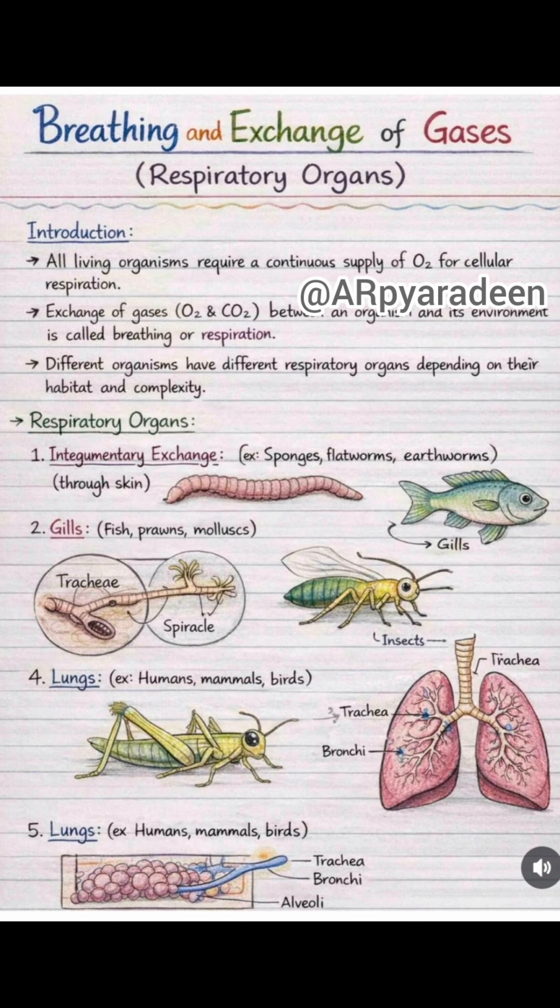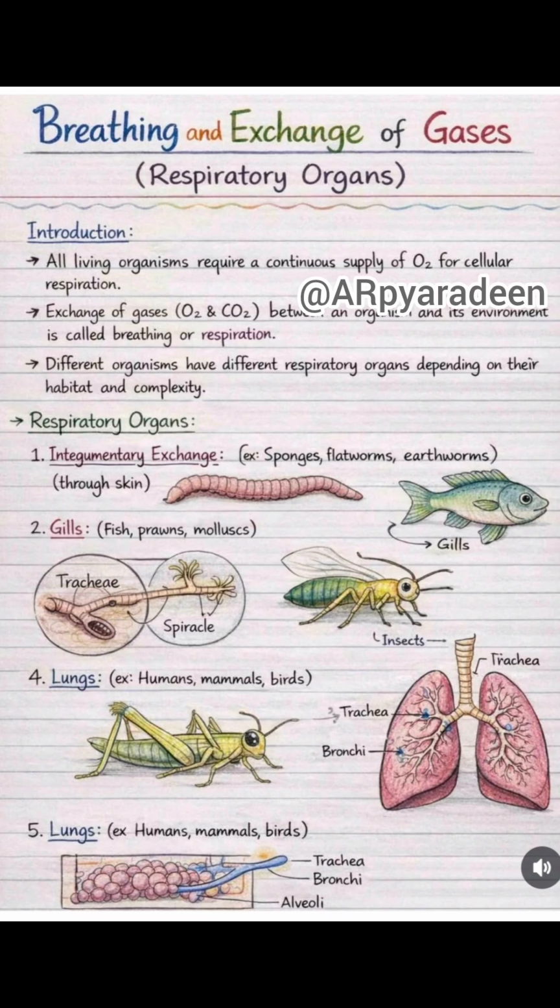Next, coming to the next part of our lesson, different types of respiratory organs. See, all living organisms have different respiratory organs based on their habitat, body structure, and oxygen demand. See, respiratory organ means the organs which are performing the respiration process. That is known as what? Respiratory organs. First one is respiration through body surface. That is nothing but the process of diffusion.